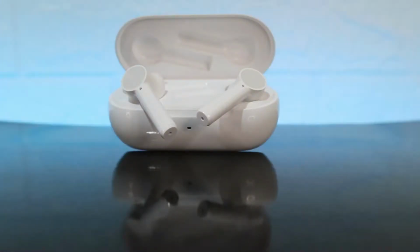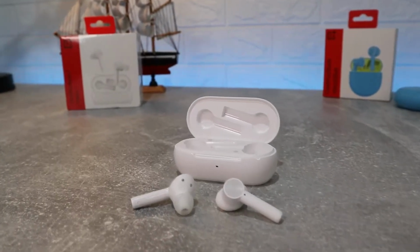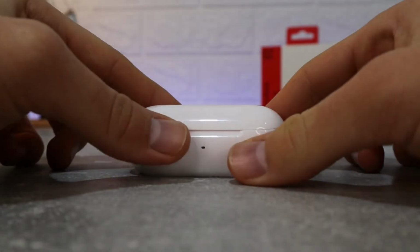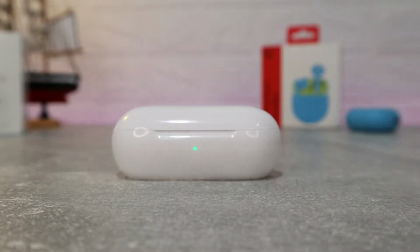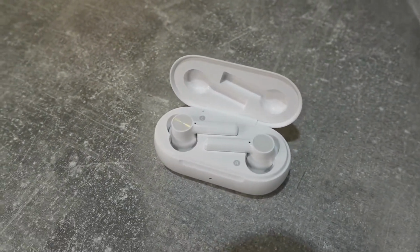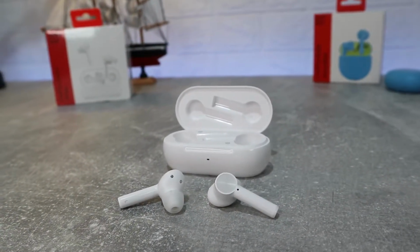Today we're going to unbox the brand new OnePlus Buds Z. These were in the market for a while, but we got our hands on it. So in today's video we will see what the hype is all about with these devices, what options they have, and what devices they support. We will try all the options that we have in the user manual and demonstrate all of them. So let's go ahead, without losing any time, and start to unbox the Buds Z.